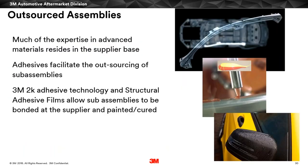Okay, definitely starting to wrap up, the last couple of slides. I just briefly wanted to mention outsourced assemblies. This may not be particularly relevant for repair scenarios, but certainly for OEMs. We understand the world of outsourced assemblies is becoming more and more important. People will be making certain parts of the car, maybe the tailgate or certain components, off-site, off the main line, cam bonding, whatever it may be. So again, this is where I think adhesive technology is particularly useful, because it allows parts to be bonded offline and maybe shipped in as needed several weeks later.